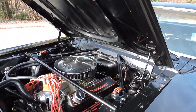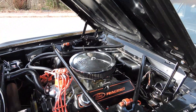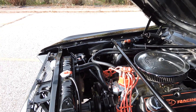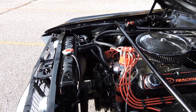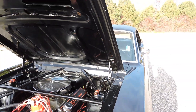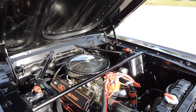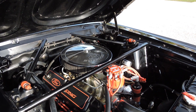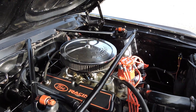It's powered by a powerful V8 engine with a four-barrel carburetor and headers. There's a nice deep detail on the engine compartment and the radiator looks brand new. It's got an Edelbrock carburetor, Edelbrock Performer RPM intake, MSD ignition, and all new plug wires — this car really screams down the road.